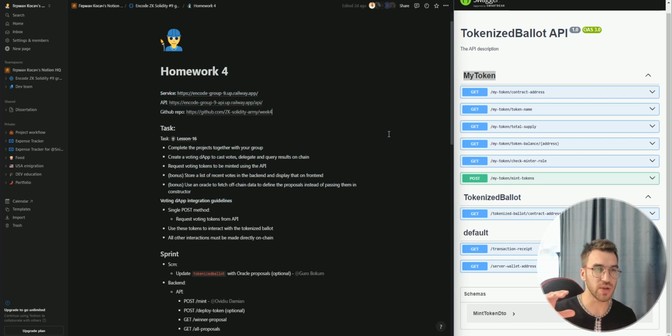But in short, we should create two websites. Well, actually, a full stack application that consists of a front end and a backend. Also, we should provide a specific smart contract written in the Solidity language on the Ethereum chain, and it should be combined in one application. So how do we achieve this?